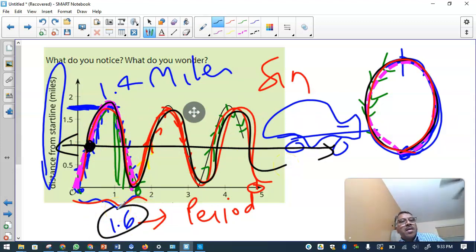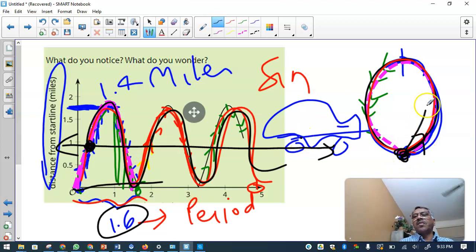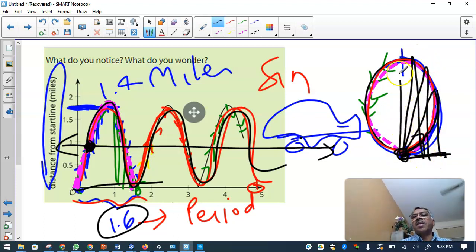So right now, what is important? What do you see? What event does the graph represent? I already said it could be a car racing from a starting point, and every time it goes, there will be some distance from the start. If it is here, there is some distance, and that's where it is maximum. And then again the distance goes down, and then back to zero.